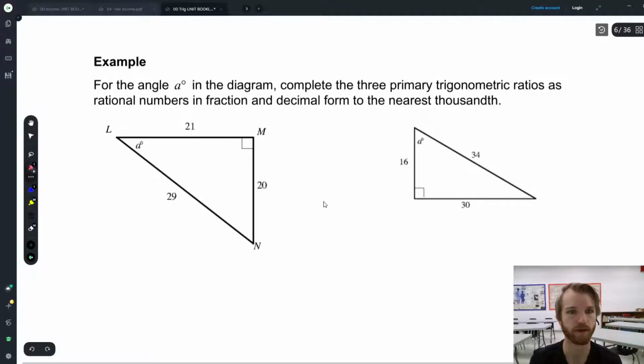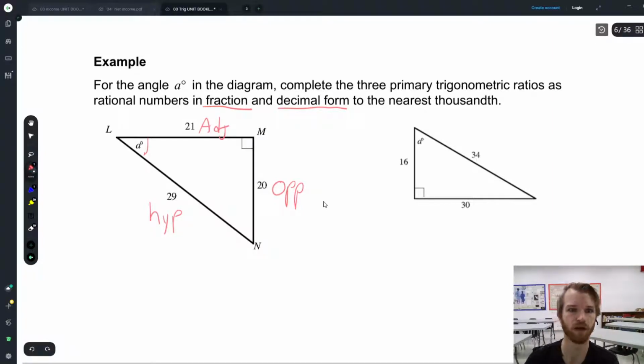All right, so in this example, we're not just going to label our sides, we're also going to set up our three ratios. It says to set them up in both fraction form and decimal form. I'll show you what that means in just a second. To start off, let's just label our triangle. We're looking from angle A. Our longest side across from the 90 is our hypotenuse, as always. The side opposite of A is this side, 20 here. I'm going to label that opposite. And this one here is adjacent.